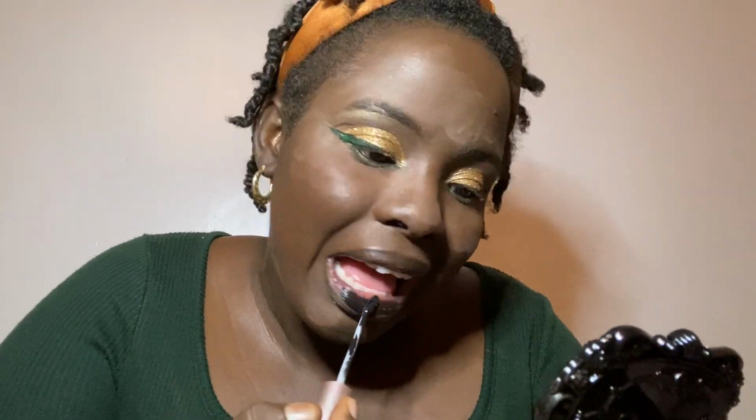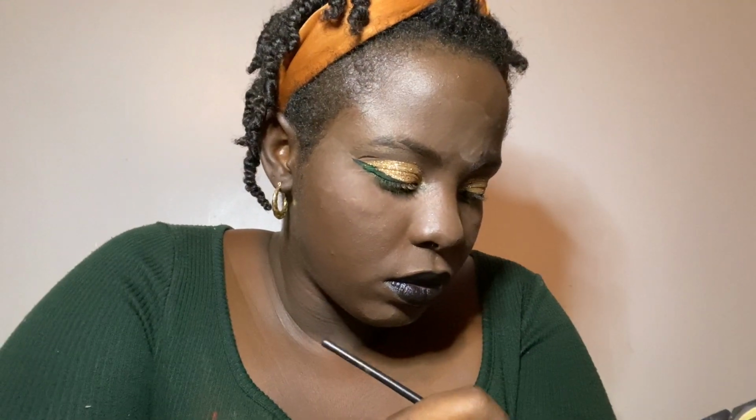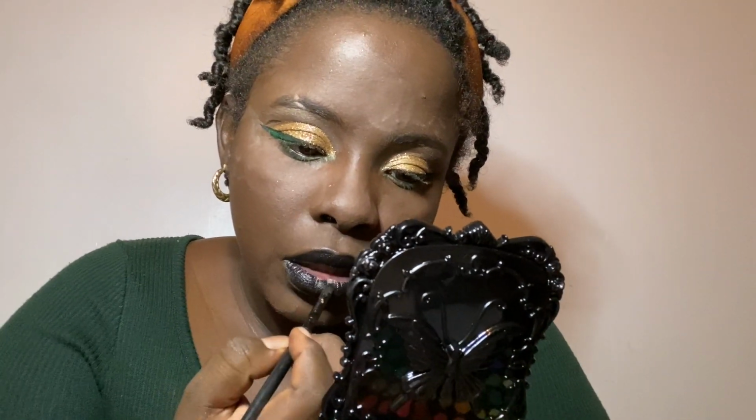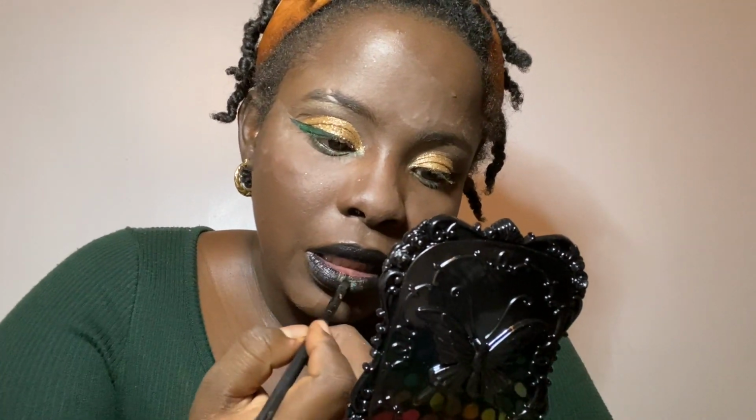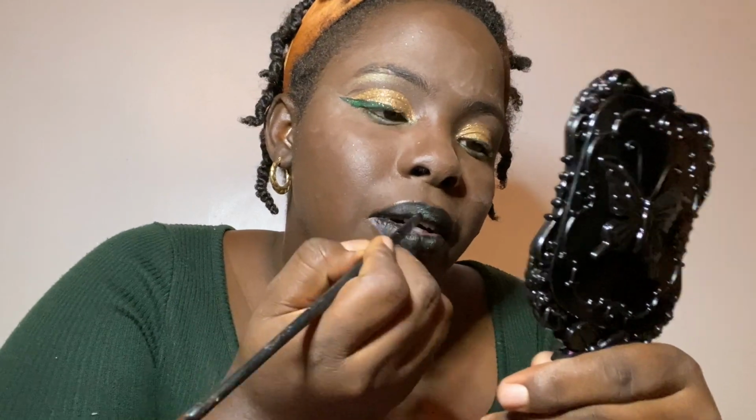Next, I'm going to be doing different looks on my lips just so you guys can have an idea of the different options that you have with this look. So first I'm going in with my matte black lipstick, and I'm going to be using that same shimmer green color that I used on my waterline. I'm just going to be applying that to the center of my lips, and then I'm going to be using my lip balm just to add some moisture to that so it can sparkle.